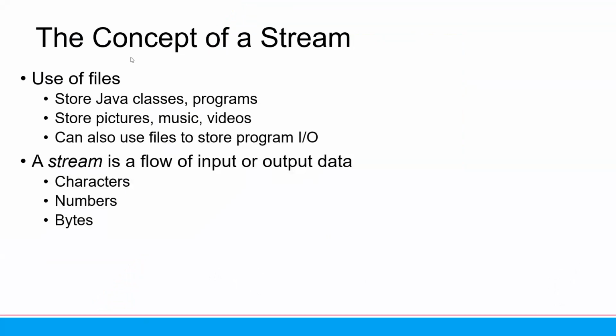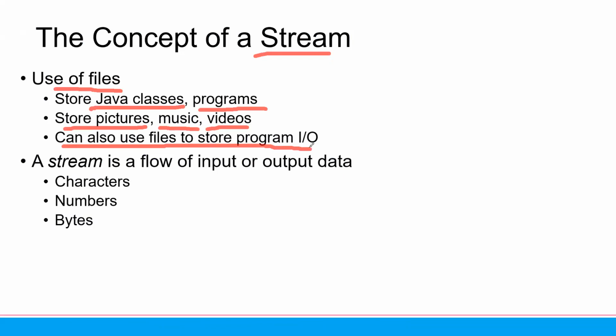So the concept of a stream. What is a stream? In the stream, we can use files. You can store Java classes, you can store Java programs, and also you can store pictures, music, and videos. So all of them, we can use files to store in the program with input and output.